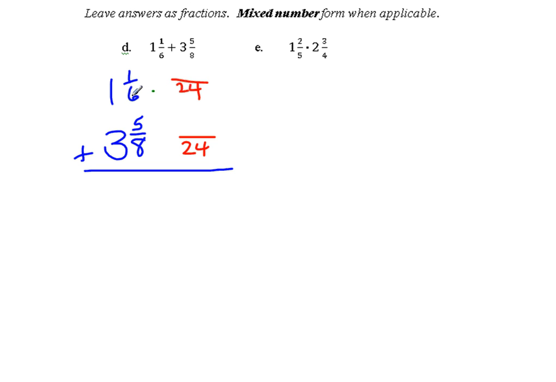In our pre-algebra class, we call this a giant one. You don't have to show the giant one. If you just want to do this part in your head, that's fine. But the giant one just means, like, where do I go? Six times what gives me twenty-four, and it's four. Do the same thing on top, times four, and make it a fraction, and that's like a giant one, because four divided by four is one. So I'm multiplying by one, so I'm not changing the value of the fraction, just how it looks. So then one times four is four. And here I'd go times three times three, so that would be a fifteen. And then at this point, simply add the numerators. Get nineteen twentieths. And then don't forget about this one and the three. So that's four and nineteen twenty-fourths.